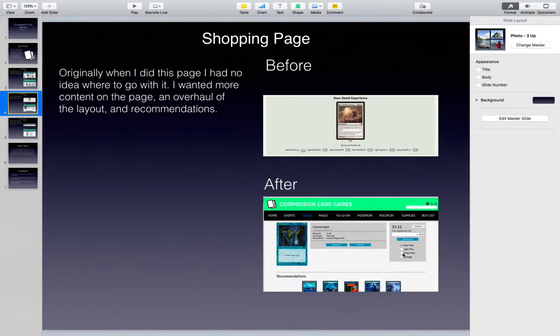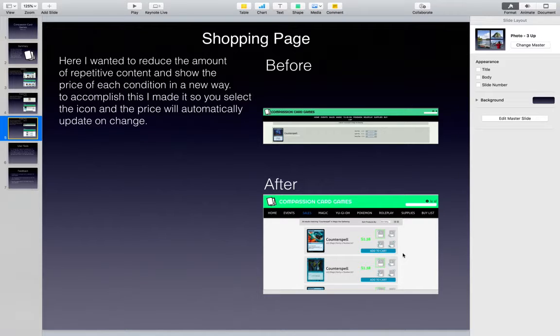I also put all the card information in the middle. And I made two new buttons that let you comment, and a sell this button so you can sell the card. I also put recommendations at the bottom. So if you were looking for this card, you probably want this too, and it'll take you to a similar page with a different card. And you also have the quantity bar there, that'll change depending on how much we have in stock for that card.